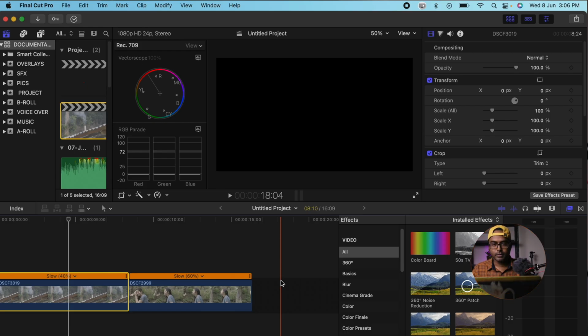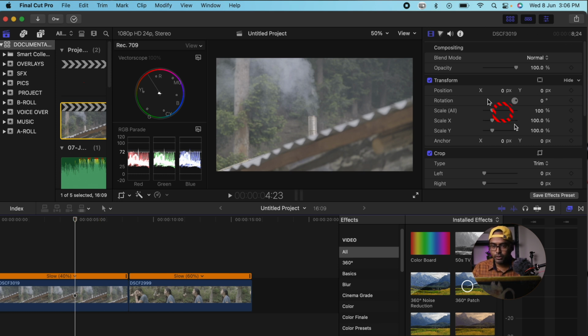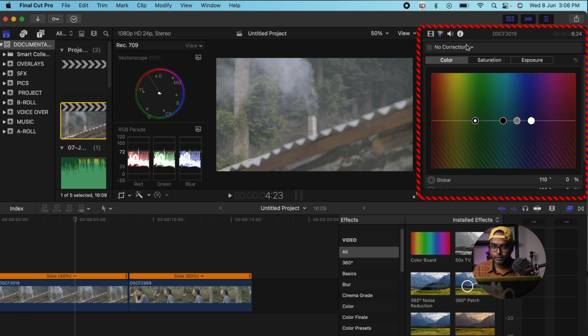Okay, so this is the Final Cut Pro screen, and I'll just give you a brief about the options I'm going to use. If you come to the right side of this screen, here is the video inspector, and just next to that you will find the color inspector, and for color grading obviously I'm going to use this one.